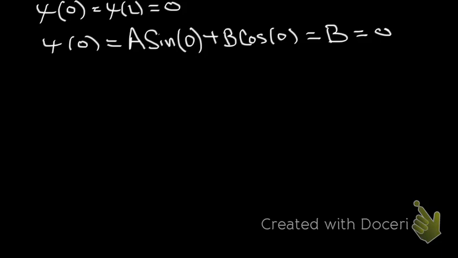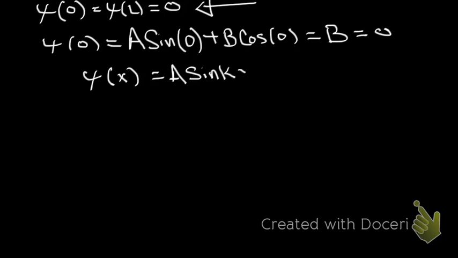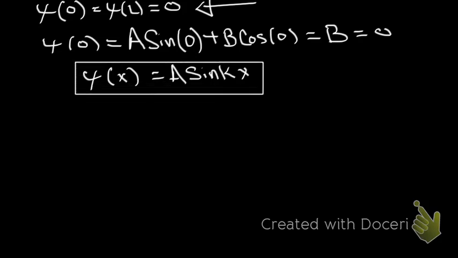That follows from the continuity of psi of x. This tells us that the cosine part of our general solution is not allowed, because the cosine solution is not 0 at the edge of our box, so it does not match the wave function outside the box. And so I can write my psi of x as a times sine kx. Let me actually put this in the box.